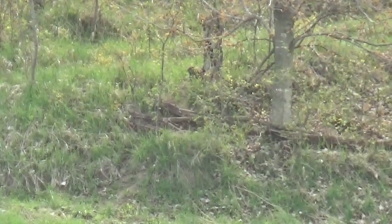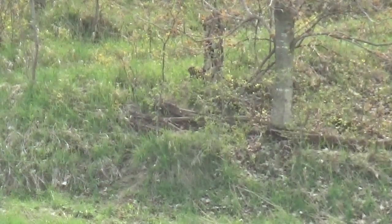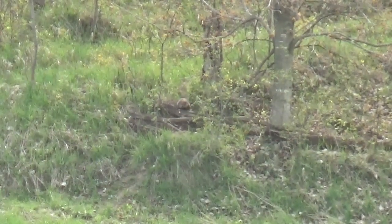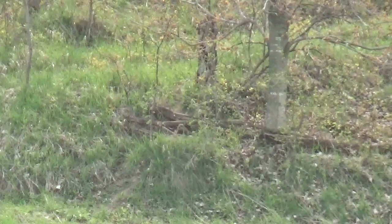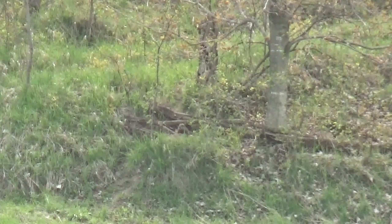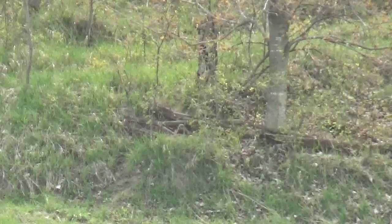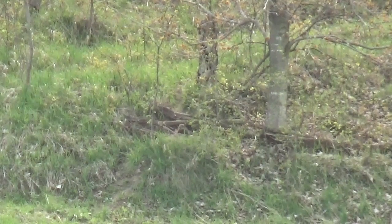Okay. I have just confirmed it certainly is a groundhog. Alright, range it real quick. Yeah, you see him too. He's right there, center of screen, just peeking out of those logs. So the range is 253. Breeze is a little bit to the right, but mostly protected by the bush. So I'm gonna hold on his right cheek. Let's see.